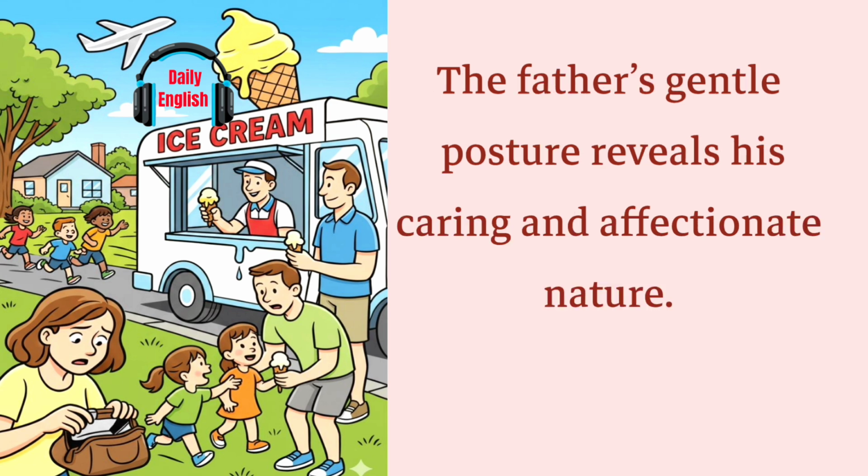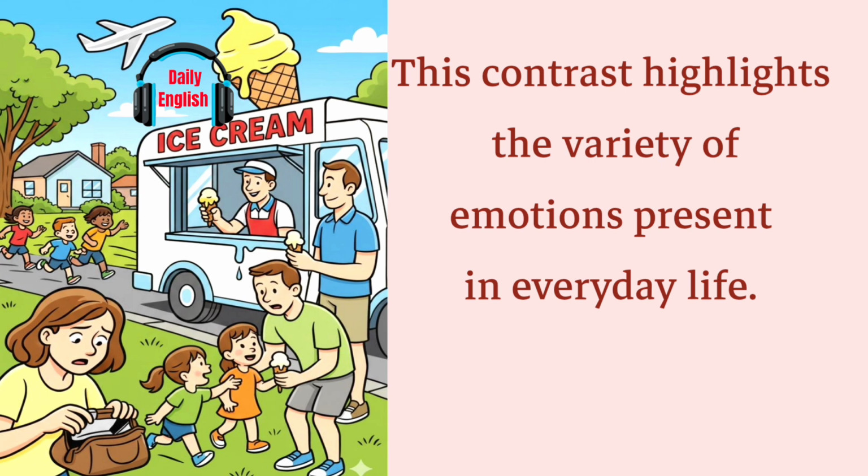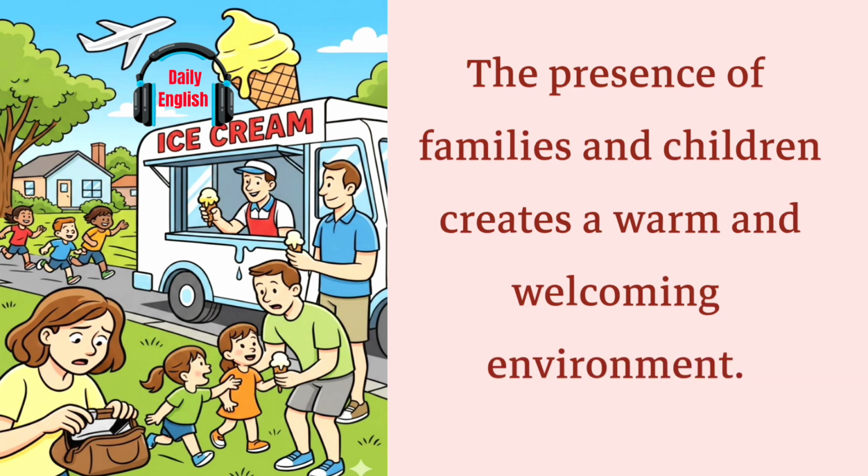The father's gentle posture reveals his caring and affectionate nature. The woman's worried expression contrasts with the happiness around her. This contrast highlights the variety of emotions present in everyday life. The scene captures a typical summer afternoon in a suburban community. The presence of families and the children creates a warm and welcoming environment.